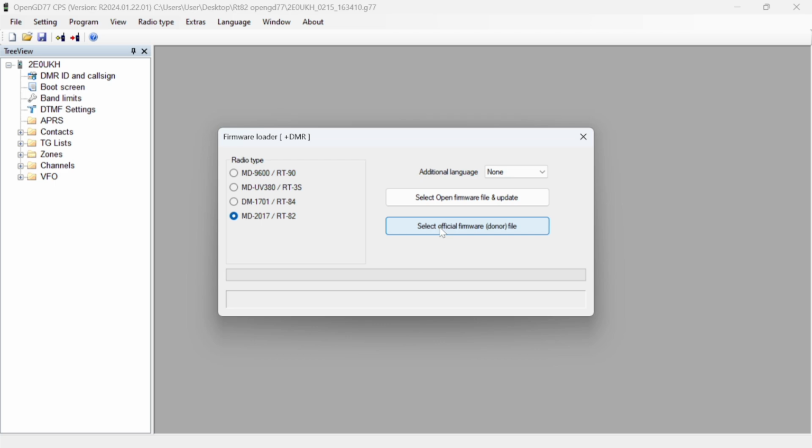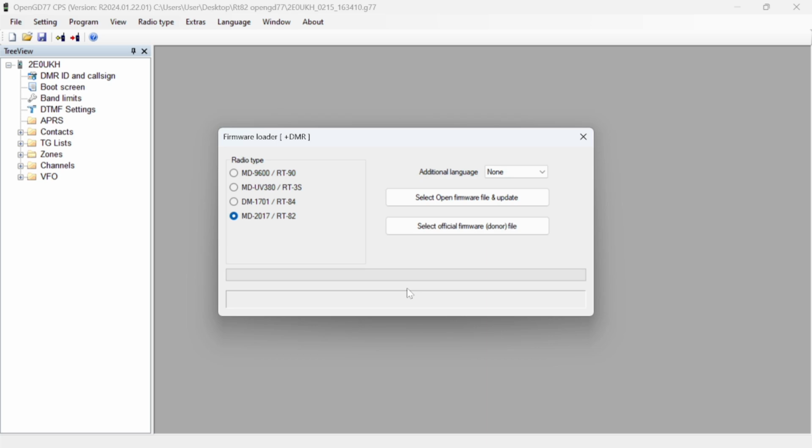It's all in the forum how to do it. So I downloaded a file, and then you select the OpenGD77 firmware, and then you can flash the firmware across.